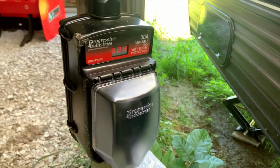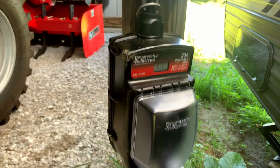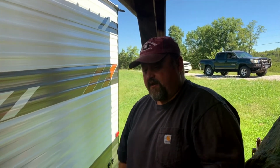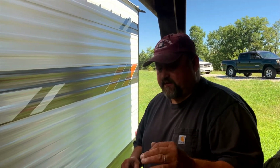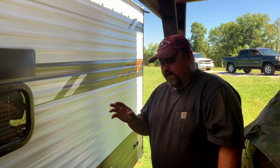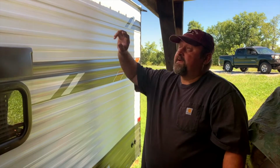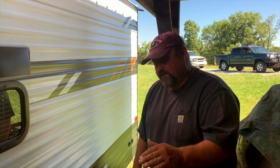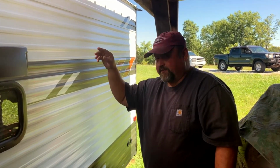Over here, if you look, and you can show the screen there, that is a Progressive Industries electrical management system with surge protection. Now, it's recommended that everybody have some kind of surge protection, which is great, especially if you're going to campsites and you have pedestals and you're not sure what their electrical system is like. Surge protection is great. This electrical management system is even better. It will help protect you not only from surges, it'll protect you from low voltage and other things that can happen to your electrical system, because like right now we're running the air conditioner, and if there's low voltage with just a surge protector, it'll keep running, but it can burn the motor out. That's what I've been told.